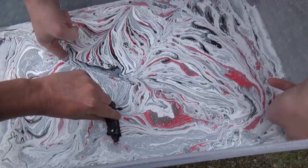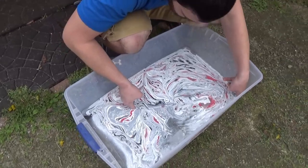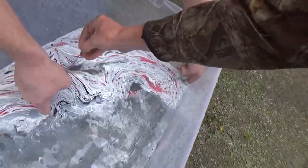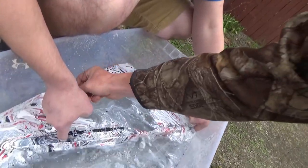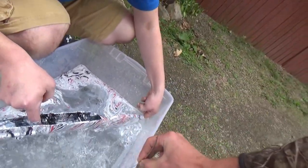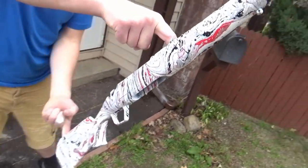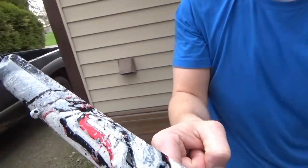Okay. Cool. You could just set the magazine upside down. Deeper with the water, I guess. There she is. That looks really cool. What do you think? I like it.